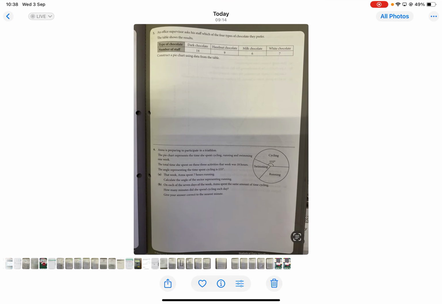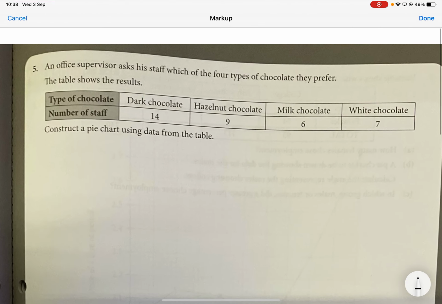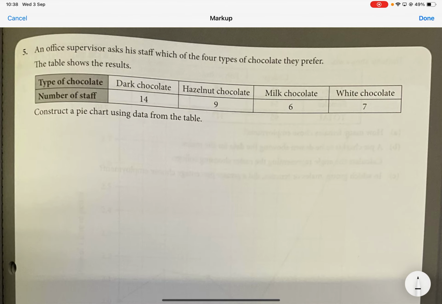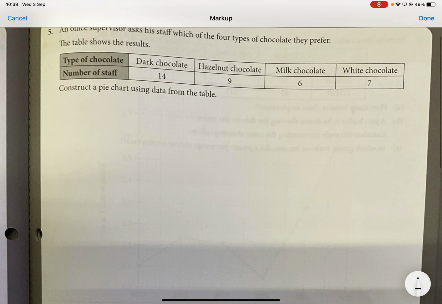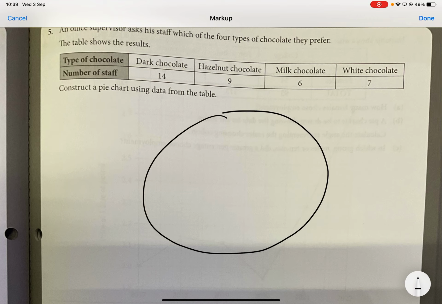Okay, N level also came out before. They give you the data, then ask you to construct a pie chart. So you have to begin by having a pie. Your pie must be a circle, so your circle must be drawn with a compass. I think in the N level exam they give you the circle, but I can't remember. If you want to draw a pie chart, you need your compass to draw a circle.